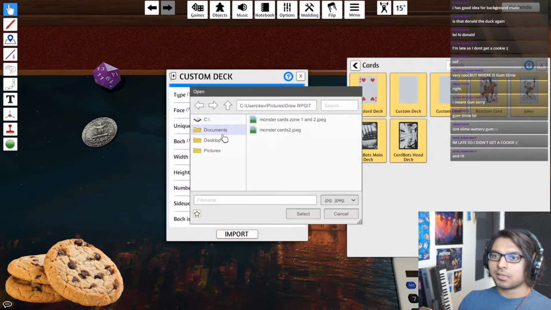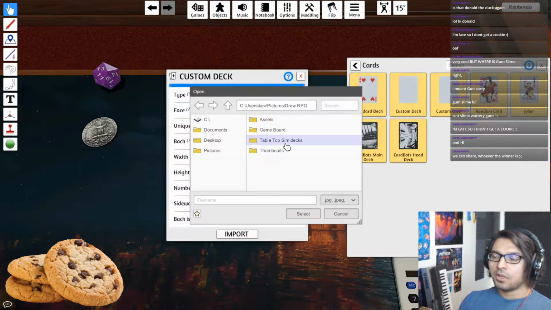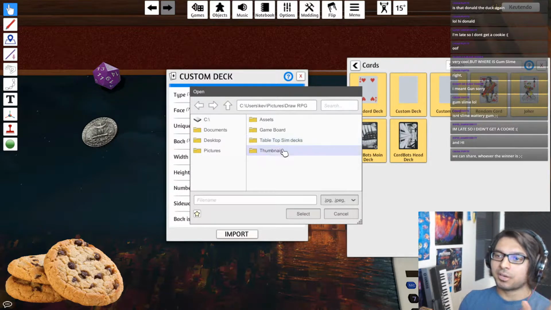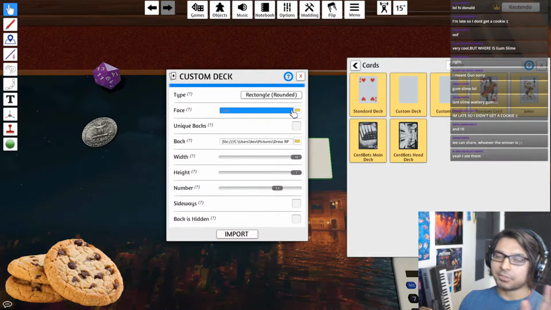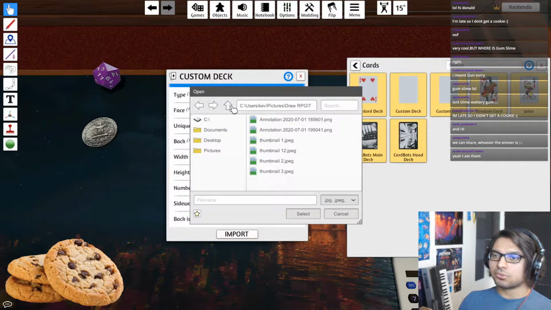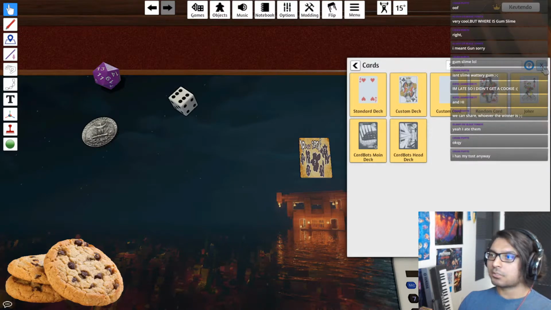The back is going to be... I have to make a custom back. I'm just using the thumbnail for right now as the back of the cards because I don't have an actual Draw RPG back made yet. I just quickly made monsters. Then we go to the face, and I have to go to Tabletop Monsters, Monster Card Zone 1 and 2. Let's see if this is the one I was having issues with. Number, I would only have 10 because I only have 10 monsters made. Whoops. And import. Alright, so I can close this.